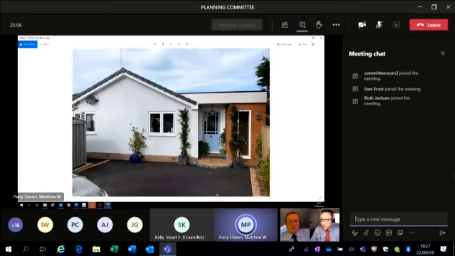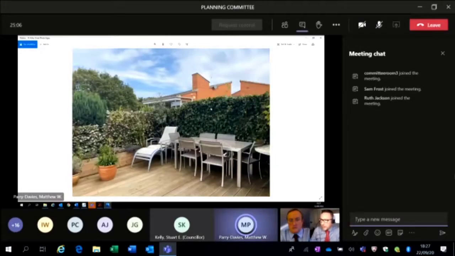This is the front elevation of the property, and this is the new extension. As you can see, the eaves have been increased on this. The eaves height is 25 centimetres above the existing eaves. If the eaves had matched the existing eaves, then that extension would have been permitted development and wouldn't have required planning permission.